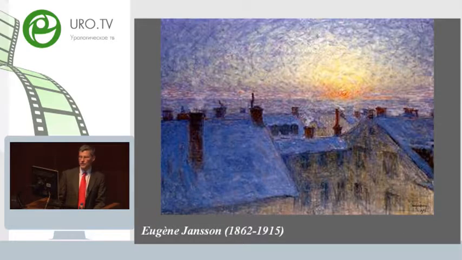Finally, we have already talked about this. Now finally, this one is my last, or one of my last pictures of Eugene Jansson. This is a winter picture, and I think you are familiar with this, when it's very cold outside, and the smoke goes right up, and the sun stands very low, so the sun just barely rises above the horizon in January, and it's very, very cold. And the sunlight goes along the horizon like this. It's a sort of ice-cold light. I think it is quite fascinating how artists can catch the sort of light, the sort of weather. You can understand what sort of weather it is when you look at a picture like this. I'm quite sure you have the same in Russia.